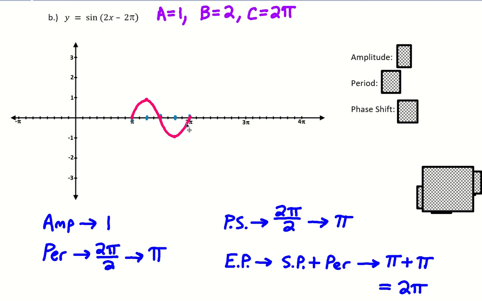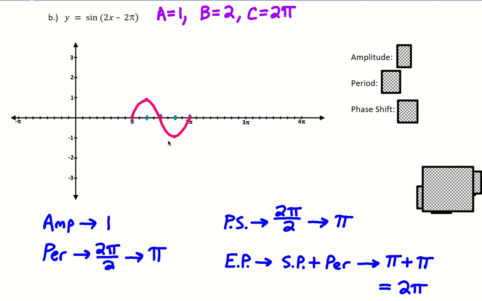So you put that together. If our starting point is pi, or if we're shifting to pi, and our period length is pi, then we're going to be ending at 2 pi. And so putting this all together, we're going to be dividing our period into 4 sections, because those are the 4 key checkpoints for me. So that's going to be our halfway point, and then cut the halves in half. So here's our fourths, okay?